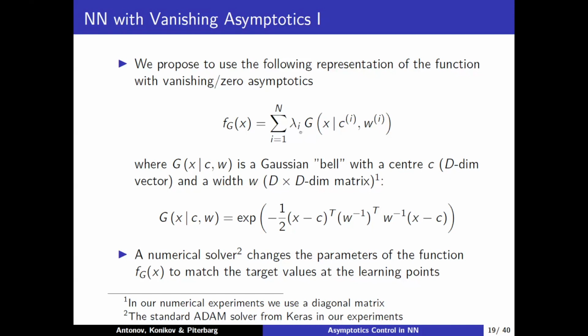And the second layer is simply a linear one without bias. We just sum them up. So this bespoke layer takes x. It has about 300 nodes, such that for each node we pick up c_i and the widths, we construct the output using this formula, and this we assign to the node, such that the last linear layer just sums them up with some weights, and we get the function. So this lambda is also a trainable parameter, of course, of the second linear layer. So this is sort of a manually constructed neural network layer.